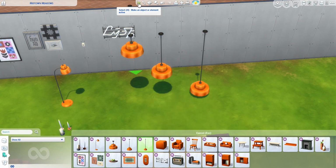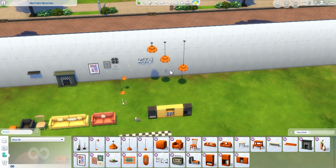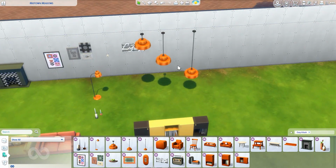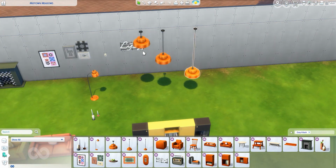Oh my goodness. Hold on. We gotta make this wall tall so we can, okay, let's actually make the wall medium. I want that in the middle. There we go. That's better. Okay, so we have the different heights of the lights to go with the different wall heights.